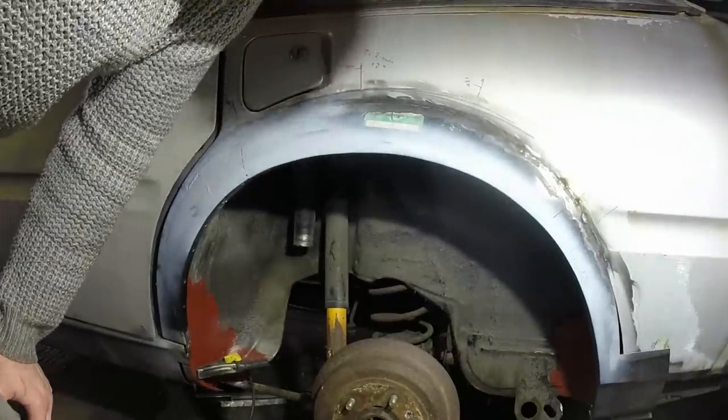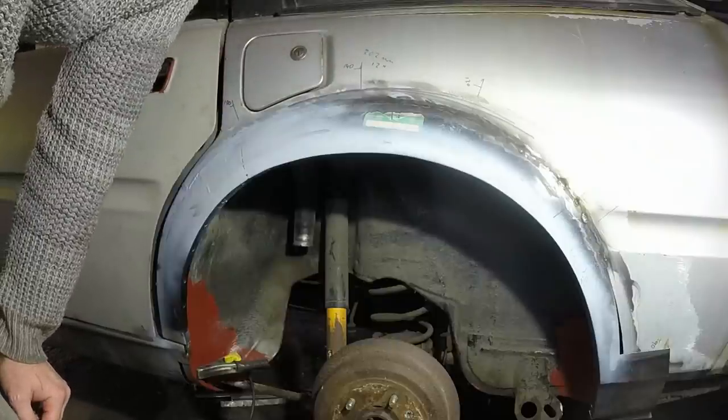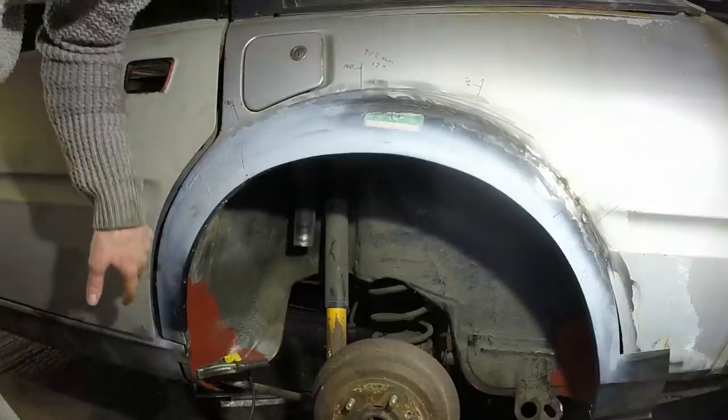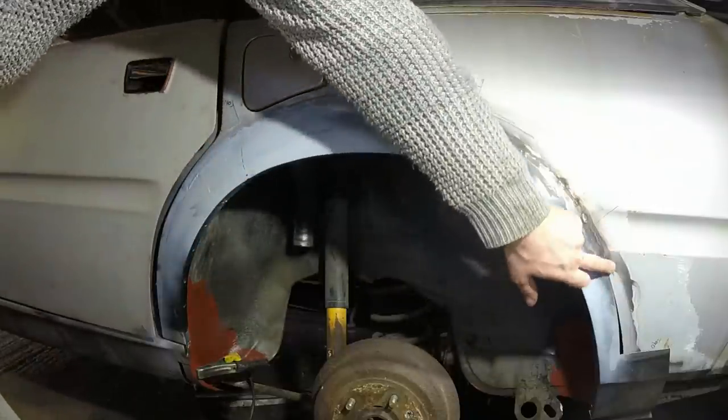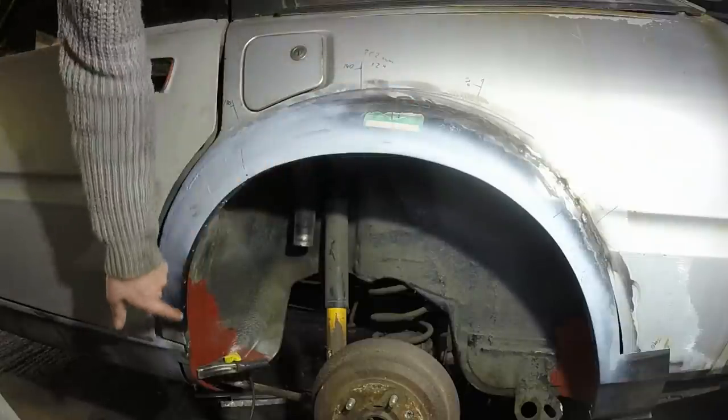Suitably refreshed after lunch, I'm just going to carry on really. There's some welds that need to be tidied up, obviously welds that need to be finished. I'll do those first, and then I'll clean off the wheel arch lip, make sure that's all good, and then I can do my plug welds.